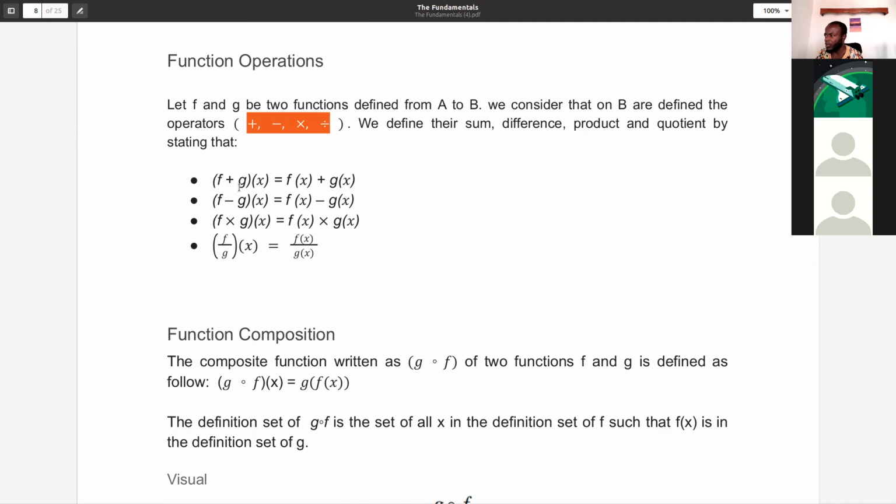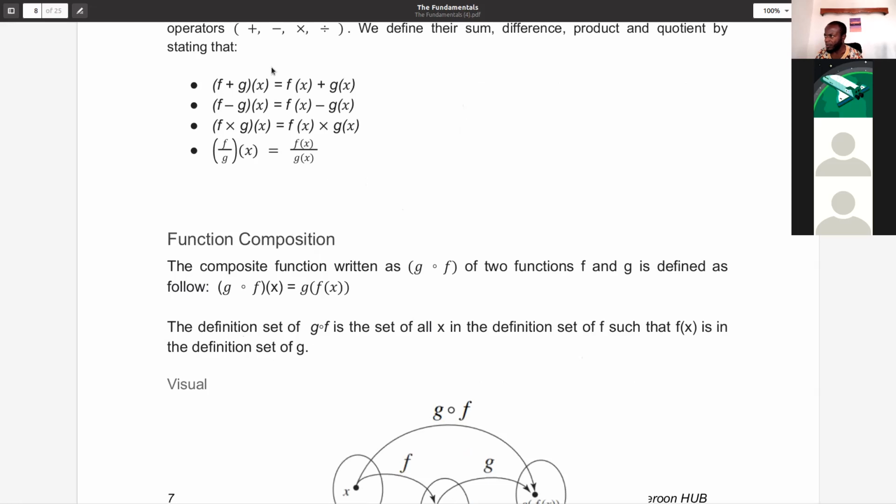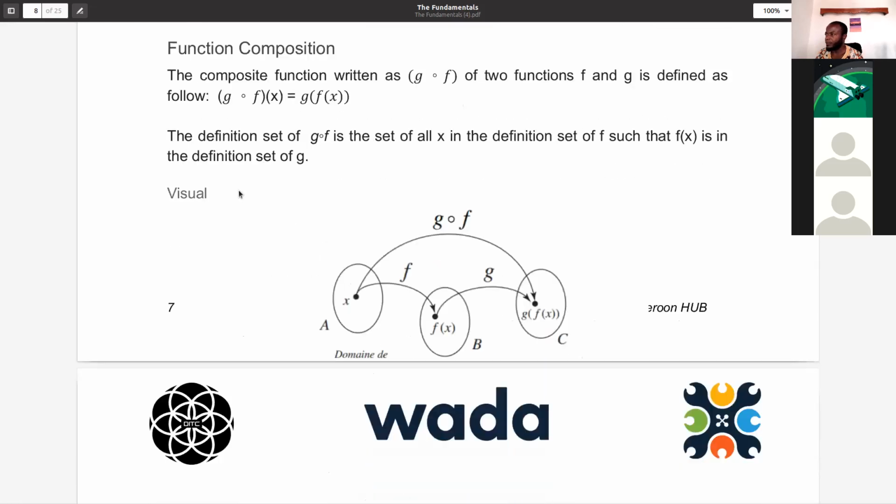We can have f plus g defined as follows. You have to make sure that the addition is defined for f of x and g of x. So f minus g is a function that is defined as follows, and so on. We'll see more examples of this tomorrow.